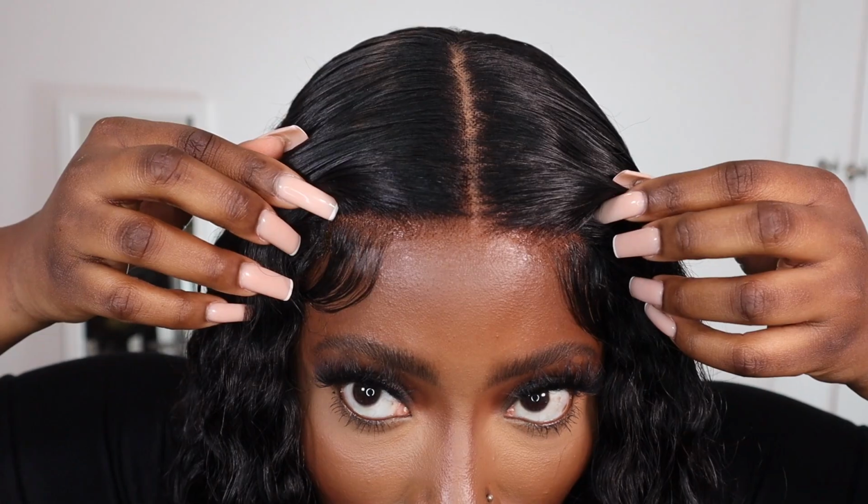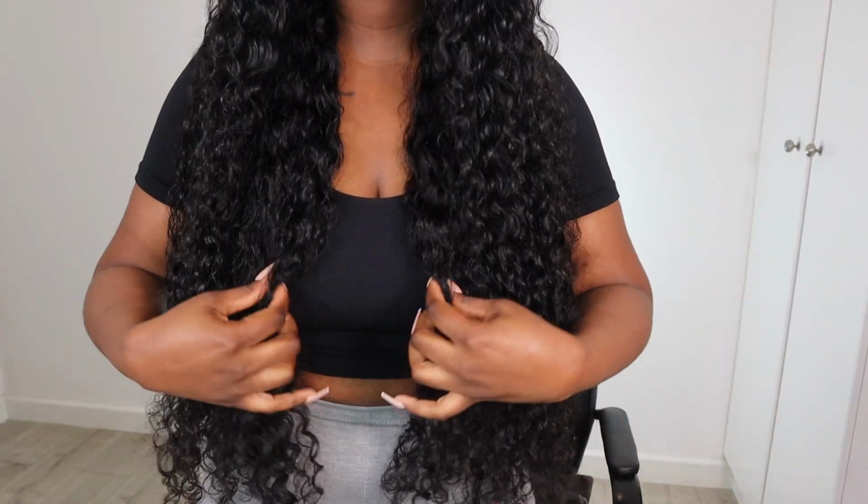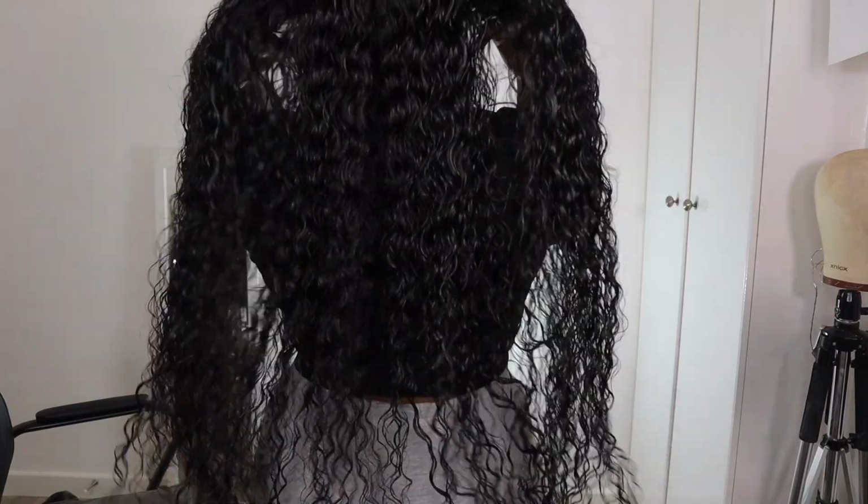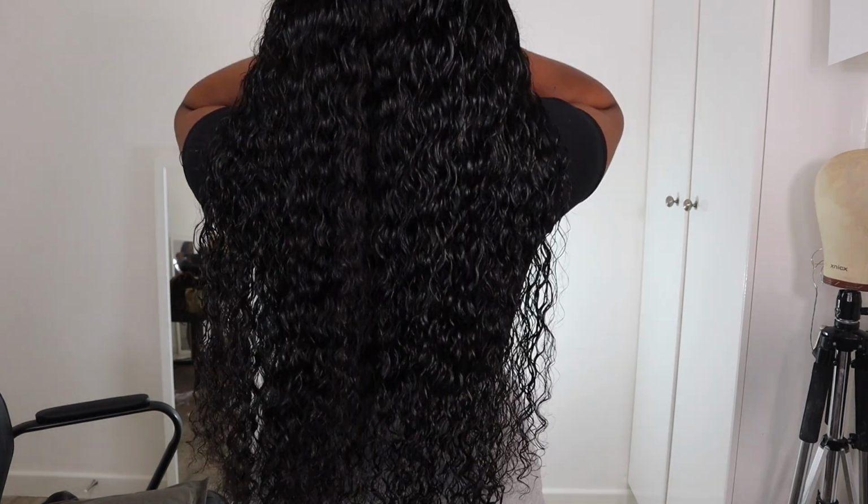So I'm back with another hair video today, and today's wig is from Yolissa Hair. Today I'm working with their 5x5 HD lace closure wig, and this is their Waterwave hair texture. This is a 28-inch wig, and the density of this wig is 200. So this is a lot of hair that I'm working with. The wig is so full, but I'm so in love with the wave pattern, guys.